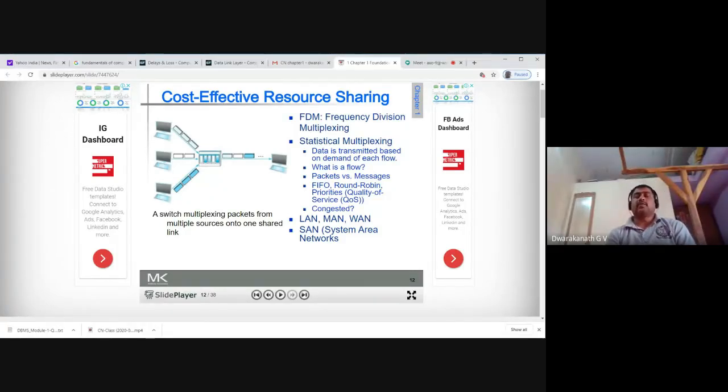The modem takes the analog signal and converts it to a digital signal, and vice versa, takes the digital and converts it to an analog signal. So you need a modem there, and whenever you are using coaxial cable or the analog signaling concept, you also need amplifiers to strengthen the signal whenever it moves to a far place. These are the components used in a MAN.